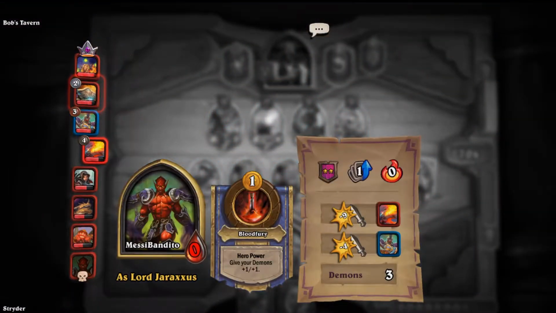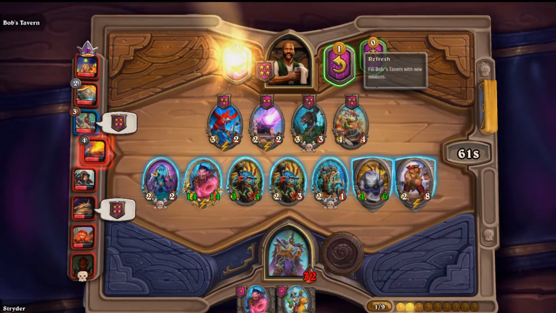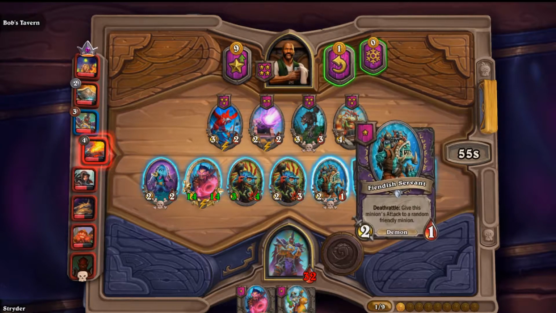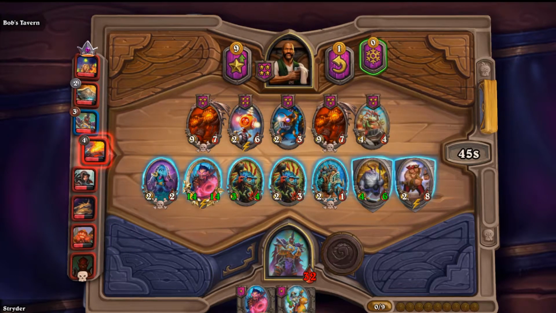Alright, so I think I'm just going to tier up to Tavern 4 just because I'm against Deathwing, and my board's not that great against him, and frankly, I don't think there's too much I can do at this point to make myself Deathwing competitive. In hindsight, I probably should have grabbed that cannon here against Deathwing.